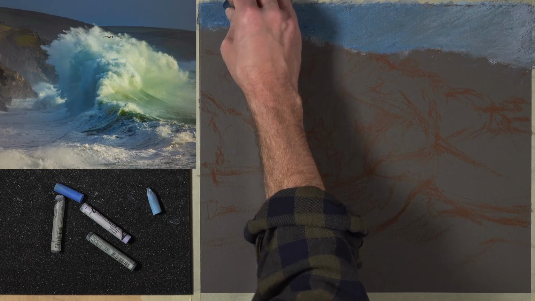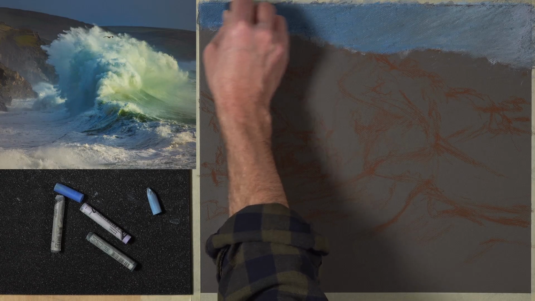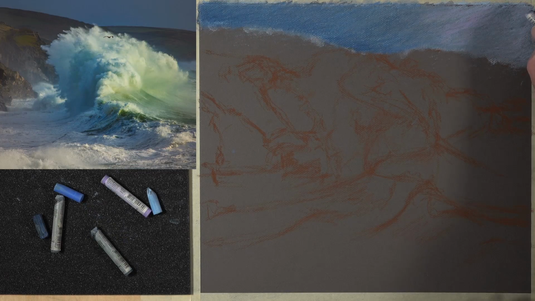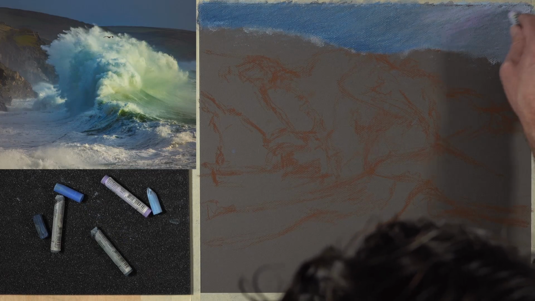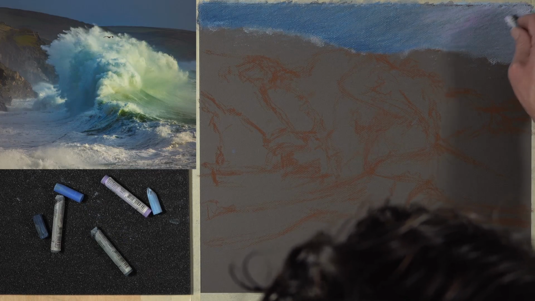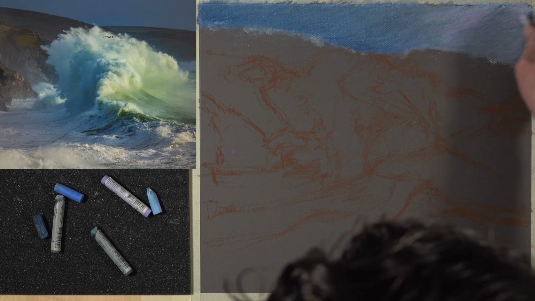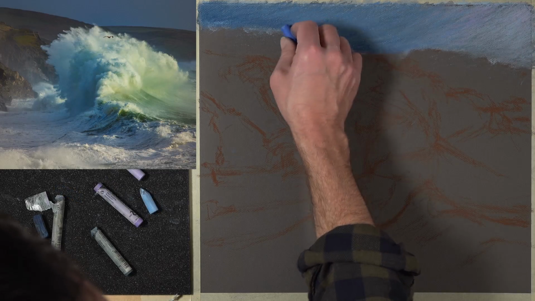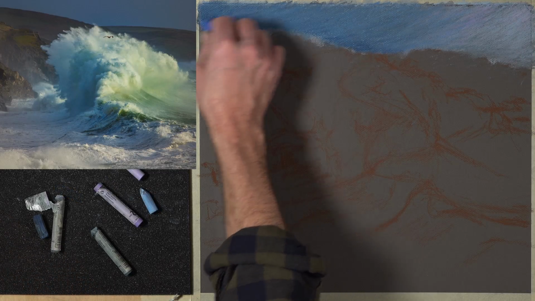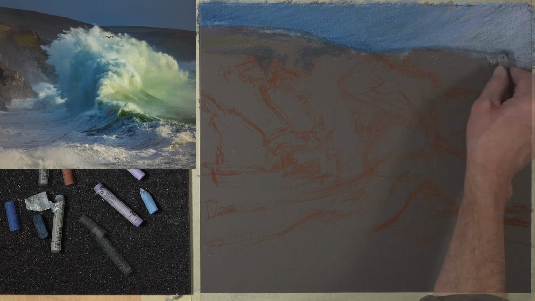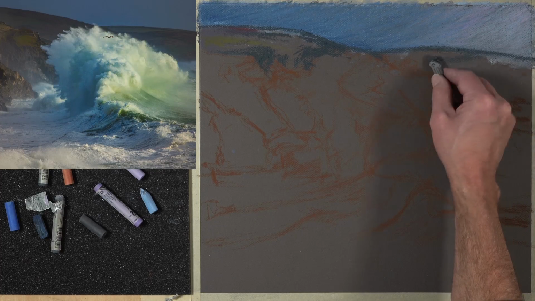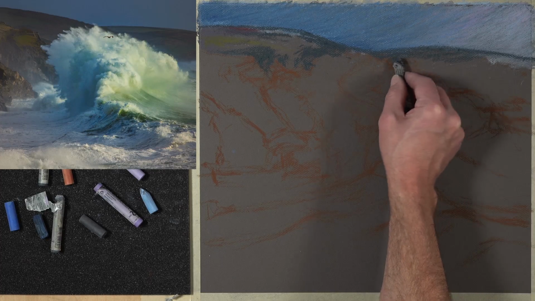I want to create a gradation here from a darker blue on the left side over to a lighter, almost red-purple on the right side of the sky, just adding a little bit more interest than what we see in the reference. I'm also trying to keep the strokes that I'm making here fairly consistent. As you can see, most of them are going at a diagonal. Since pastels can have an opaque quality about them, this allows us to work from the background to the foreground, just like if we were working with an opaque painting medium like acrylics or oils.